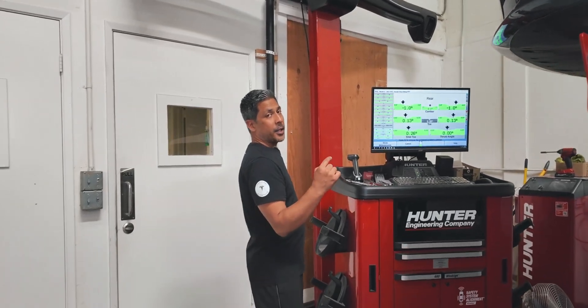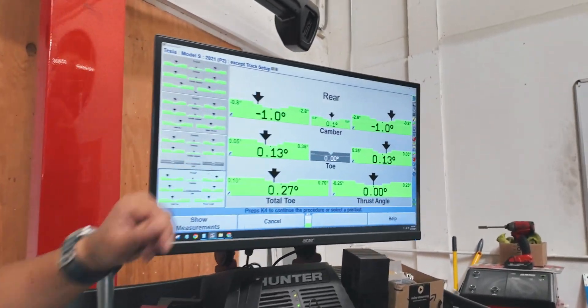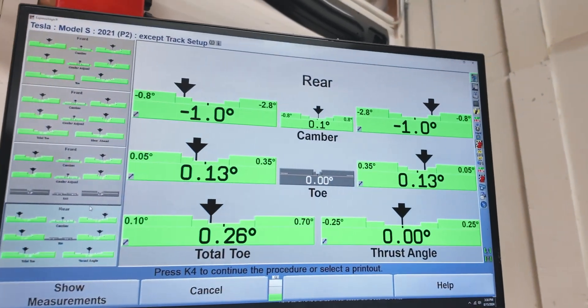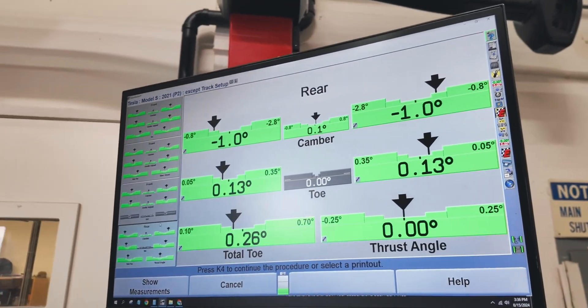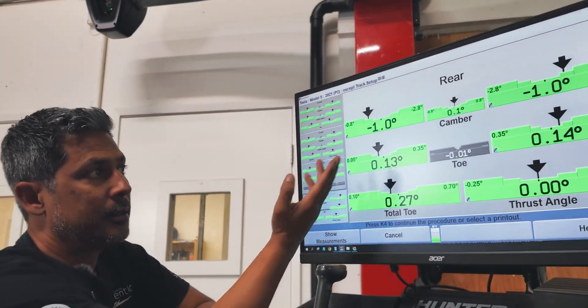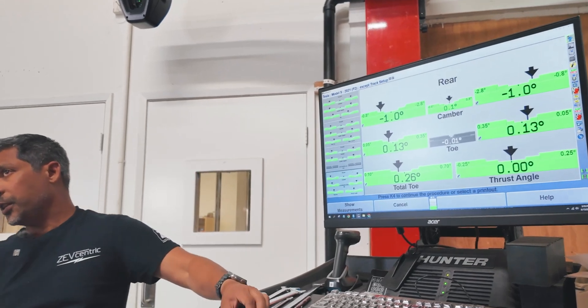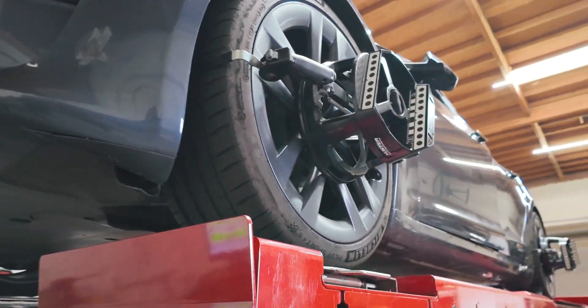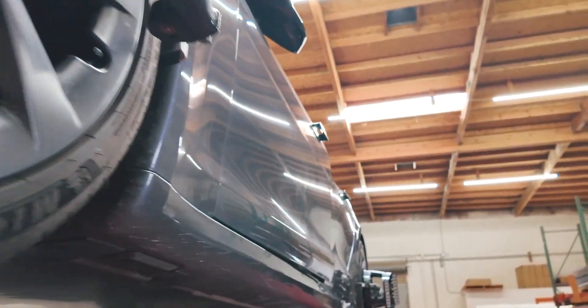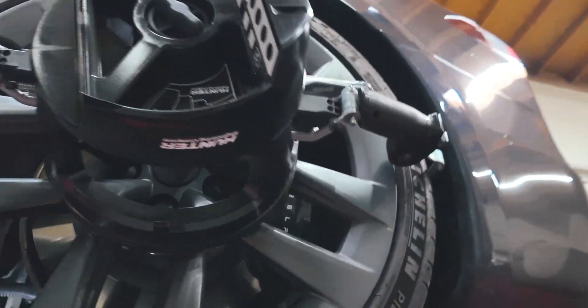We're just about done buttoning up the rear end of the vehicle. With our gray shims — our middle shim offering — it dropped about eight to nine tenths of a degree, so almost one degree, and that's very acceptable. Now that back wheel in the low setting is much more straight up and down, which is a big improvement.